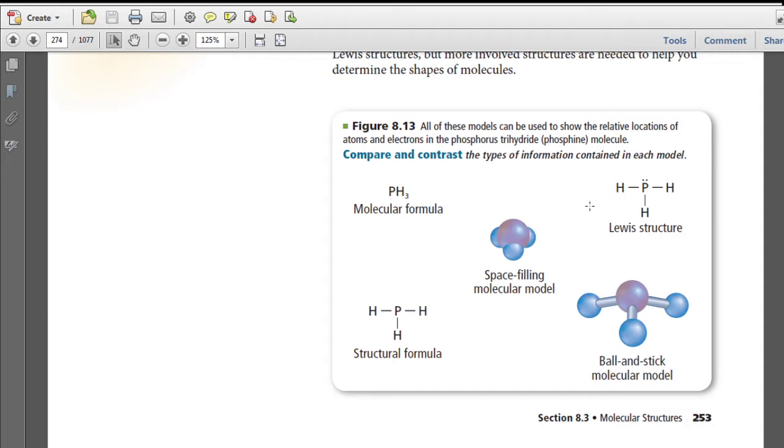And again, when you get into higher levels of chemistry, you kind of get an eye for the different colors and the different atoms. We can use the ball and stick as well as the space-filling model to give us what they would actually look like in terms of relative size of the elements. Right, the P and the H are kind of the same size. However, if we go back to the atomic radii, some of these atoms get larger, and that's what's great about the space-filling and ball and stick models, that they give relative size as we go along.